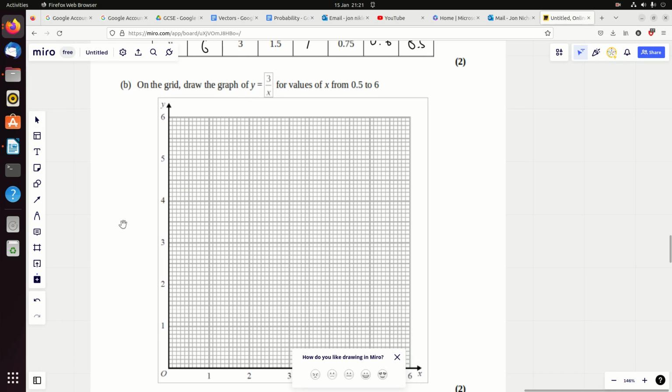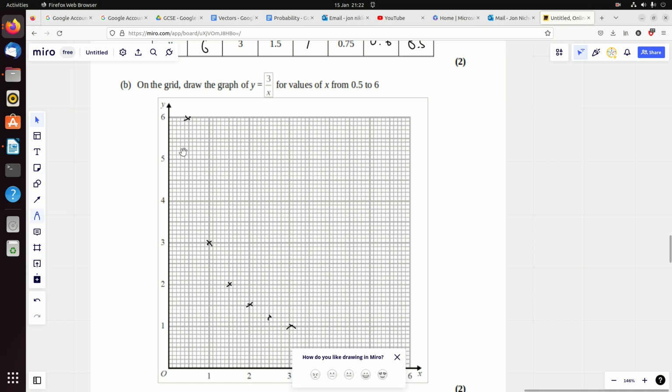And so now we're just going to put the values in and draw the diagram. So what do we have? We're going to have 6 here. Then we're going to have 3 divided by 1, that's 3. 3 divided by 2 is 1.5. So it's going to be there. 3 divided by 1/2, well, that is 2. So on and so forth. 3 divided by 3 is 1. 3 divided by 2.5, that's 6 over 5, so that's like 1.2.